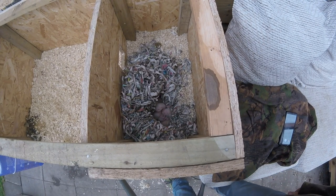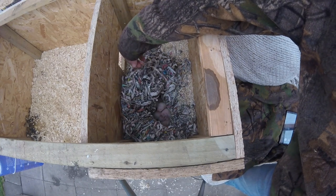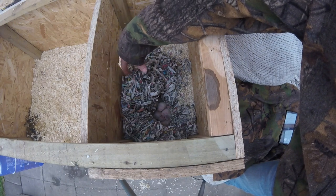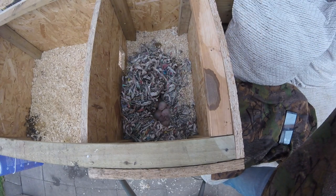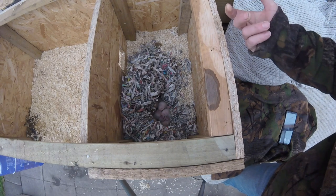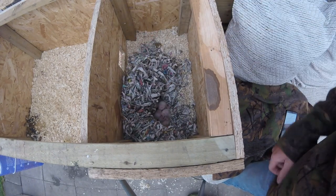So this is just the usual bedding I use for ferrets, which is just shredded newspaper. I used to use hay and straw, and I found that you get a lot of moisture coming out of it, and then you just get damp all in this area, and then mould - it is really bad. The easiest way to stop that I found was just to use shredded newspaper. It is always dry, there is no moisture in it, so there is no moisture to come out of it, and it works really well.